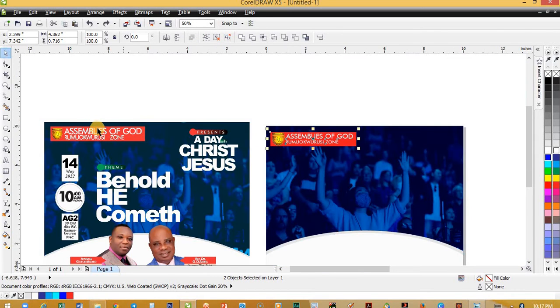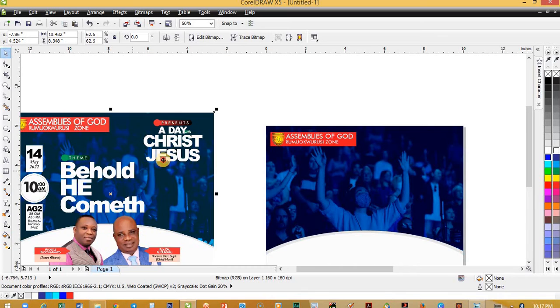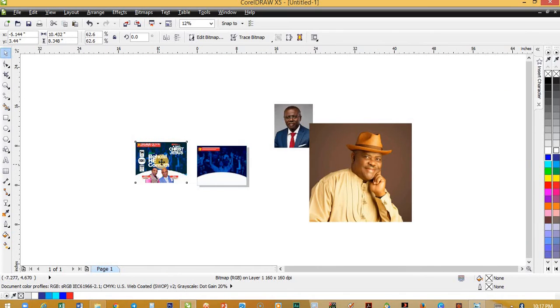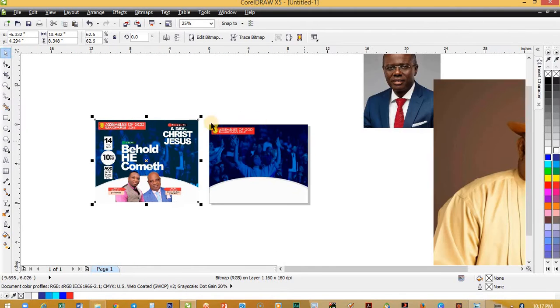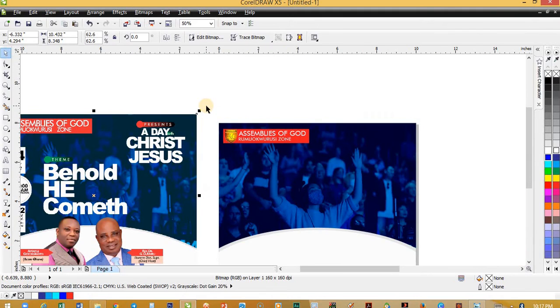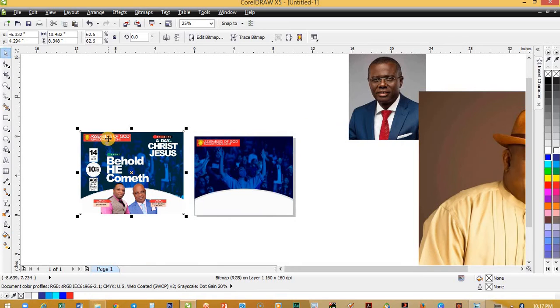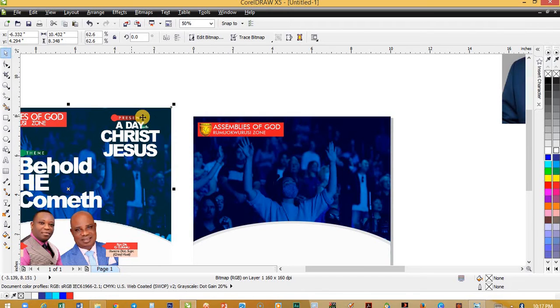Take note that this is a picture. I can't edit this, okay, at this time. I'm just using it to look at the way things were done to position it. Gradually, when we return, we'll get to a point that we don't need any sampling anymore for anything. I'll just send you text, then you design the graphics for me using your imagination. This might likely be the last. Okay, apart from the samples I've already sent you, which I'm trying to use for this, let's continue, please, no time.